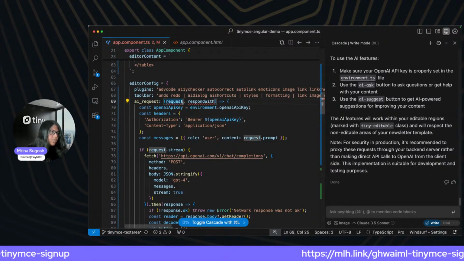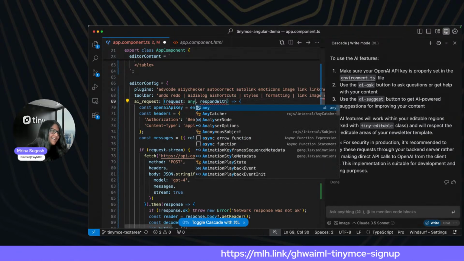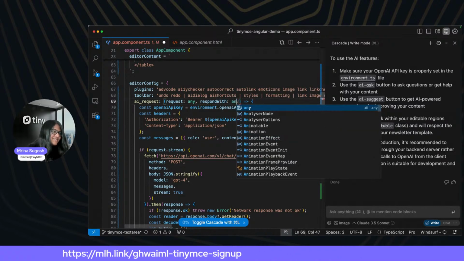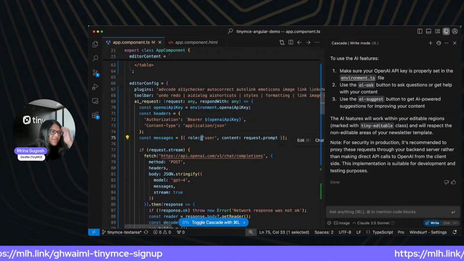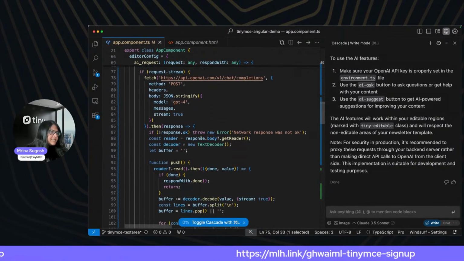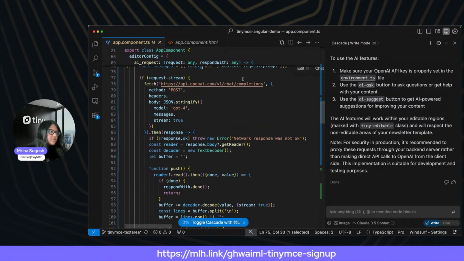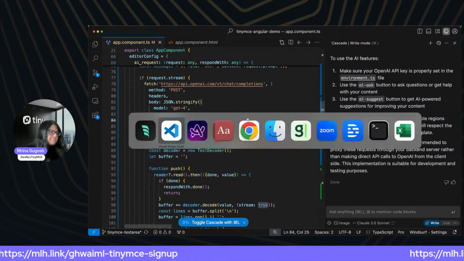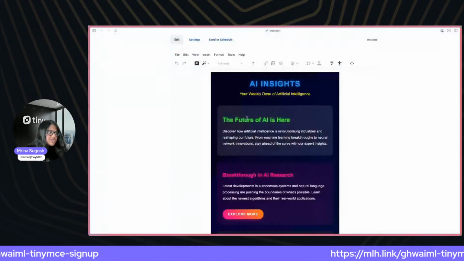And then I think it's TypeScript. I know as a developer that this is TypeScript. All right, so just start to specify the type of what's going to come in. I'm going to, so far, set it as any. Looks decent to me. We're pinging OpenAI's chat completions. And let's take a look at if it works just for the sake of time.